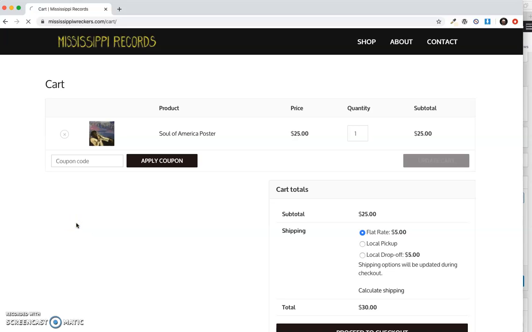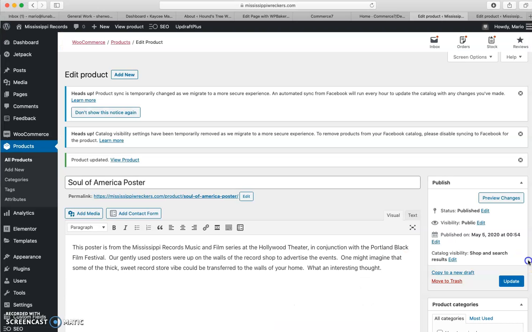And then when we're back over here, do a hard refresh on that and see what happens. So now it's saying, hey, we're doing flat rate, but it knows it's a poster, so it applied that $6.50 rate instead. We can go local pickup, and that's just $25, or we can go local drop off, and now it's $30. So that's already included. There's your local drop off made for you.